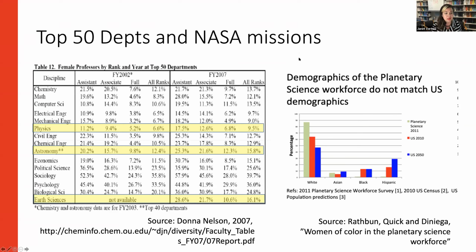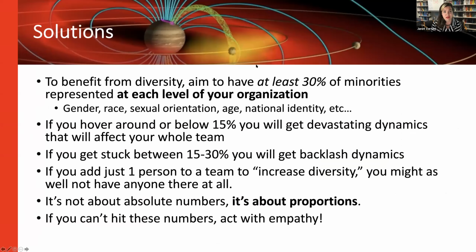So in astronomy, in physics, and in the earth sciences, we still see a very low representation of women, but we also see low representations of Blacks and Hispanics with respect to the general population, and even with respect to the people who are coming out with undergraduate degrees who could be moving forward into the pipeline. So when you see these problems, when you see these kinds of numbers, you should be thinking, that's that tokenism thing again. That's the law of proportions.